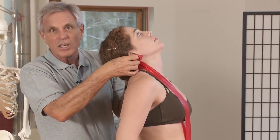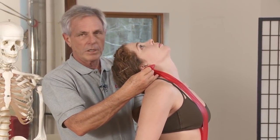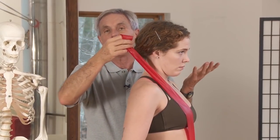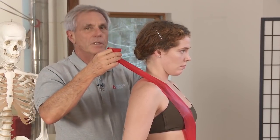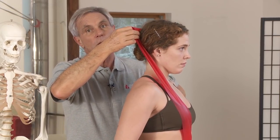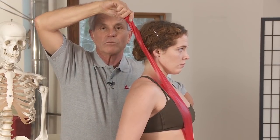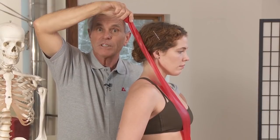So you don't want to do that. You want to be reaching out with the back of your head as you go into a back bend. Obviously, this is not a great position to go into a back bend, but you can see how any bridge, cobra, any of the extension moves would challenge this line and exercise the back line. So the front and the back line balance each other, counterbalance each other, but they don't do it terribly well because the front and the back of the body are very different.